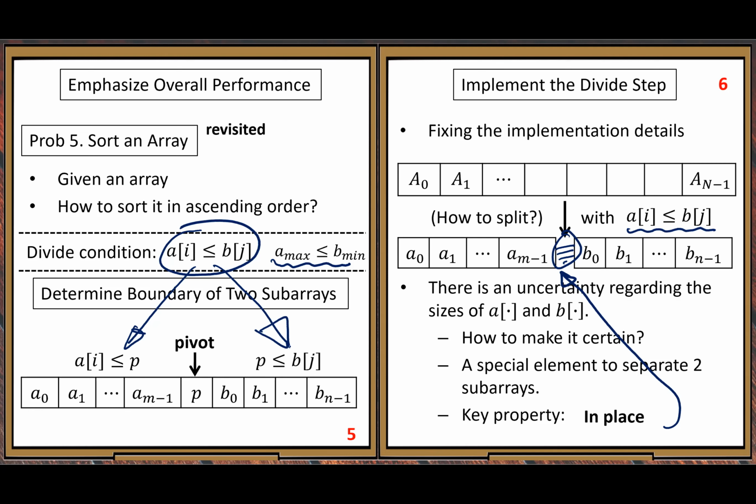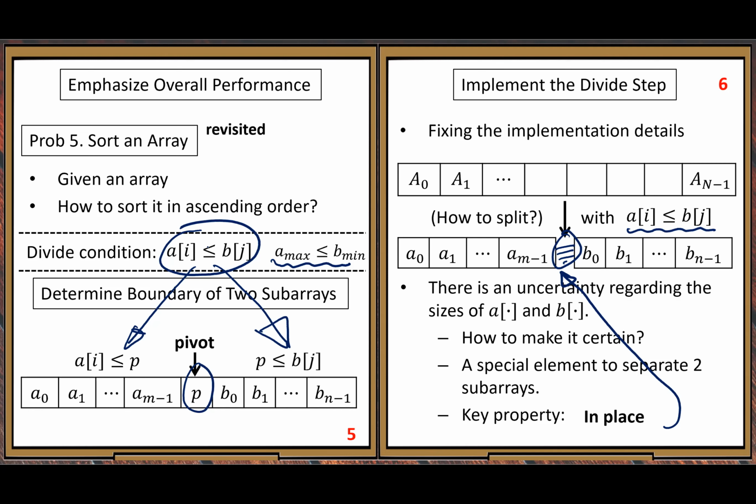Why do we make this kind of change? You can see this P element is used as a reference, a special reference point. What's that? Because when you compare an A element and a B element without a reference, it's hard to control, because there is no standard you can apply, right?